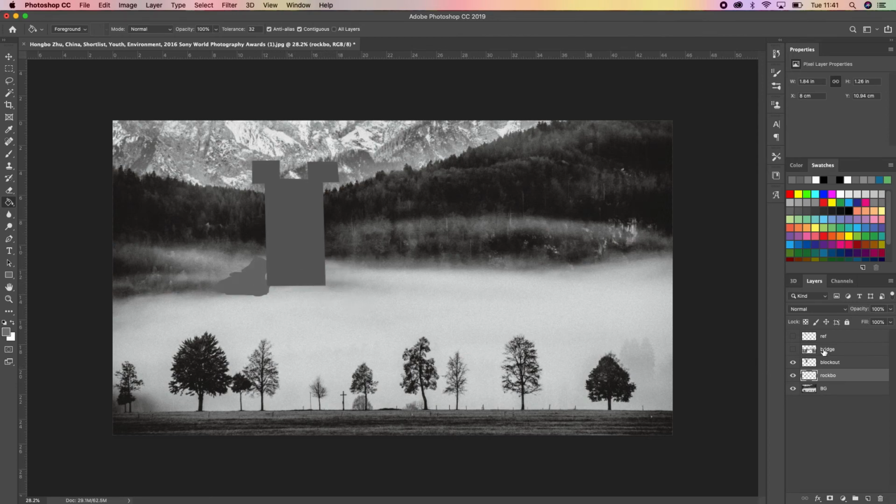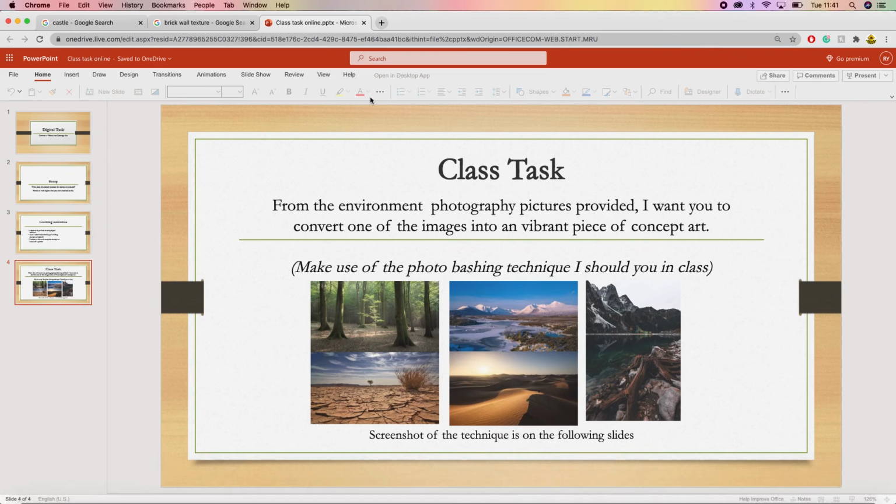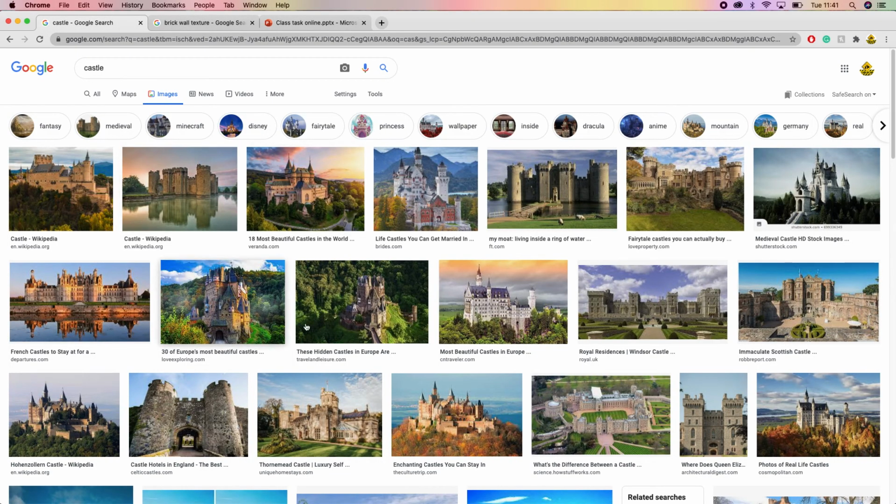concept. So I already designed a little bit of the concept. I just created a bridge using the lasso tool and connected it up, created some rock formations at the back, and I have my structure right behind it. So if I go back onto the internet, my reference image that I was using was a castle, so I want to create something similar to a castle. It doesn't have to be exact, but I want to create that medieval gothic type of concept where the castle will be literally on the cliff face. Just see how that goes for now.